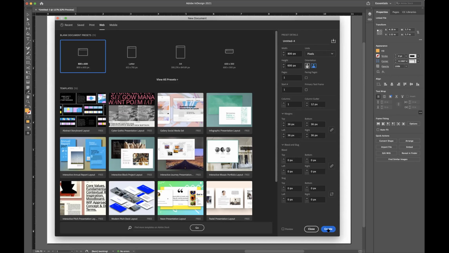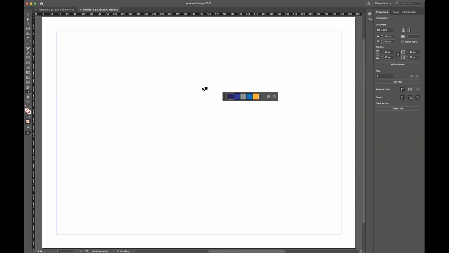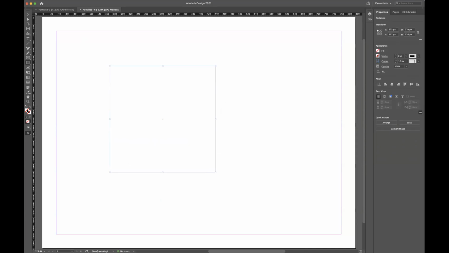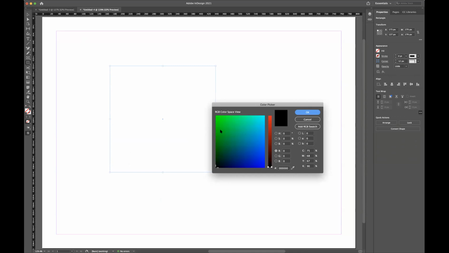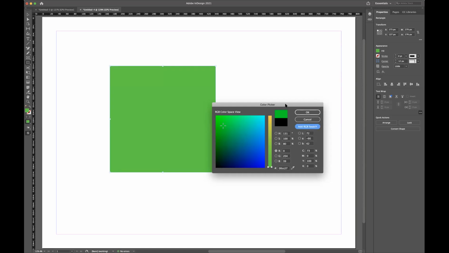Click Create. What you're going to see is if I create an object, double click over here, comes up RGB, add RGB swatch. So it's automatically going to try to keep you in your RGB settings. Click OK. There's that.